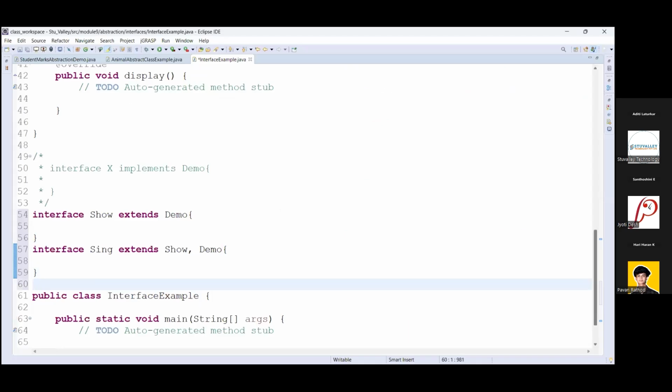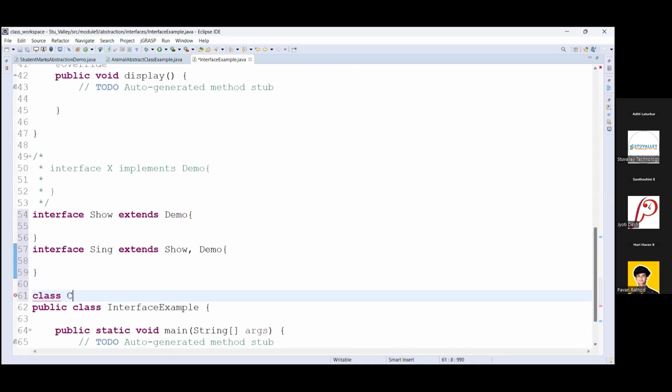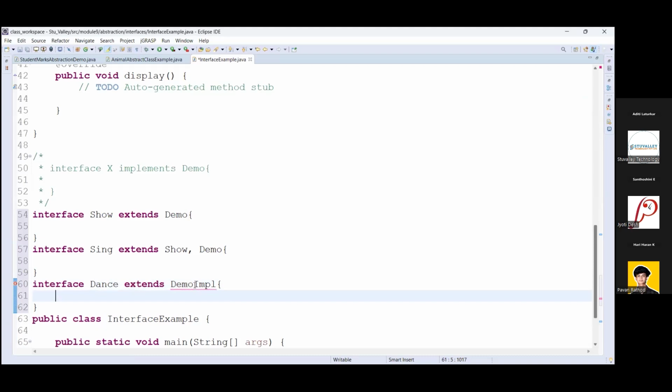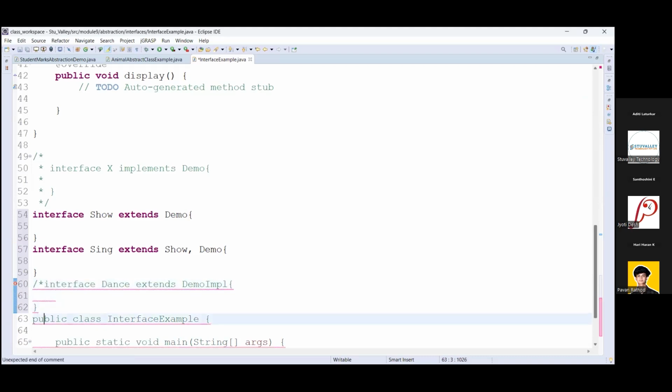Suppose this is the statement, interface dance extends demo IMPL. This is not possible. This is wrong. Here the super type should be an interface itself. We cannot use classes.